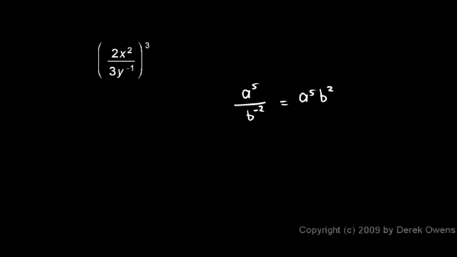I could also take this a and move it down here and make it a negative five. So I could put my a on the bottom with a negative exponent and the b squared up top. That's also mathematically equivalent to my original expression. I can move any variable from one side of the fraction bar to the other, top to bottom or bottom to top, and change the sign of the exponent in the process.